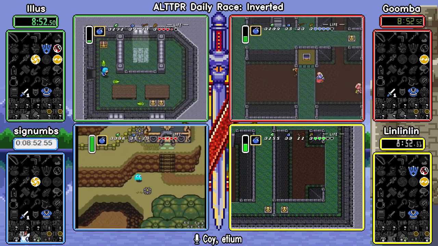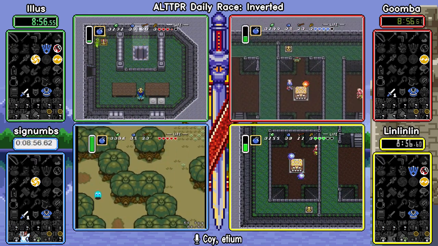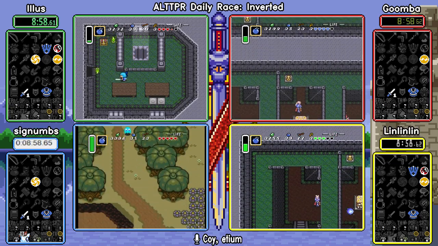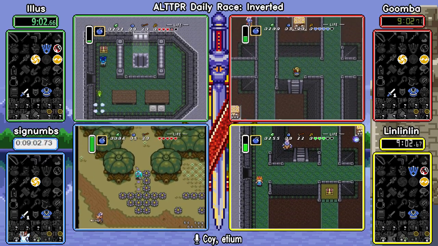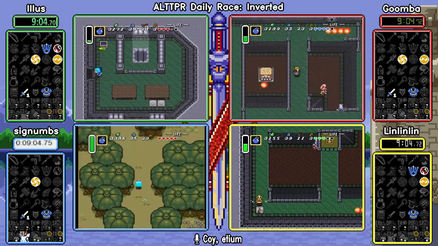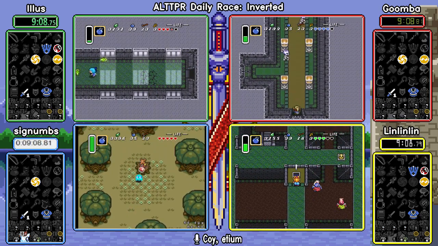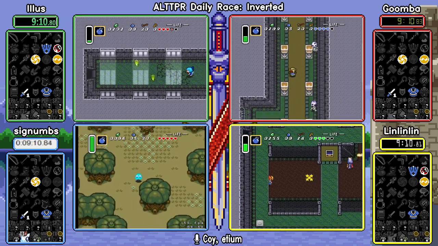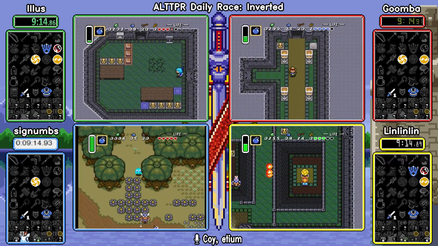Goomba getting his sword and Bombos medallion in Thieves Town. Looks like he will continue on to blind as well. Yeah, at this point, I don't see why you would want to nope out here. I mean, the hammer, you want to find the hammer, but it could always be in the back of Thieves Town.